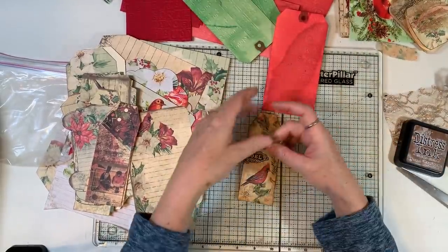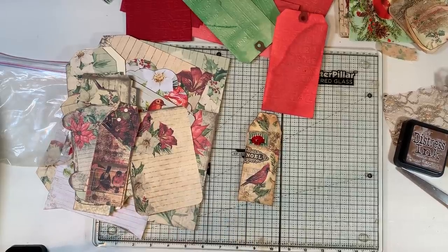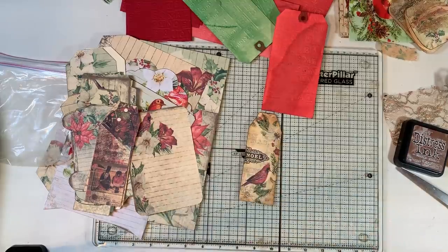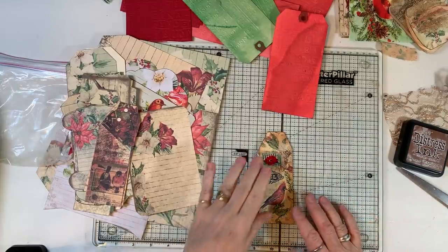Excuse me, that's so loud on my glass. Just kind of deciding if that's enough as it is, or let's sew around this tiny piece. Goes my husband, clump, clump, clump up there. I don't know if you can hear it on the video or not, but this is such a tiny piece, you guys. Actually looks kind of cute, I think.